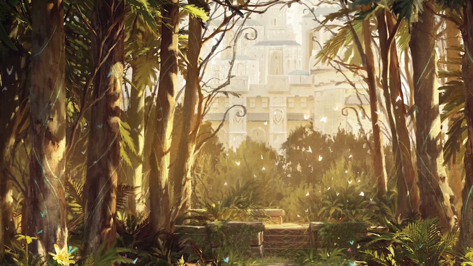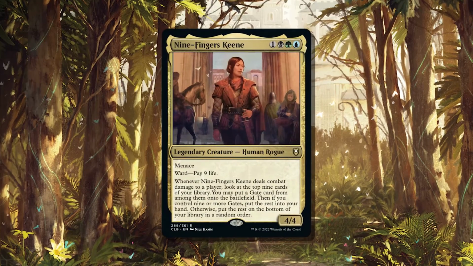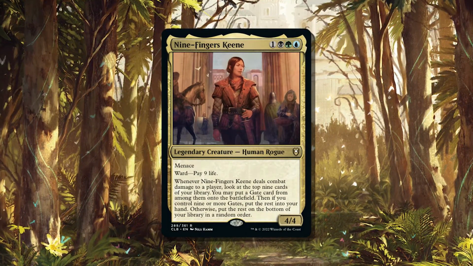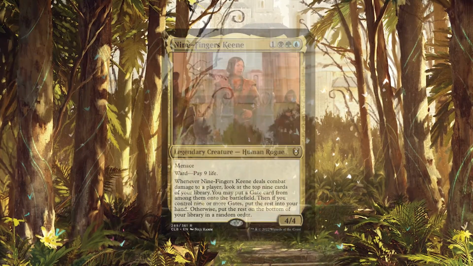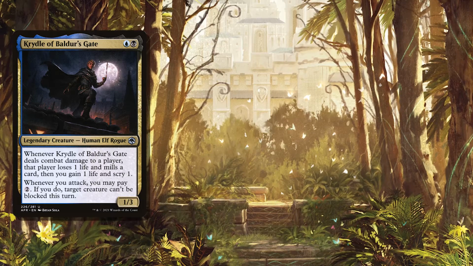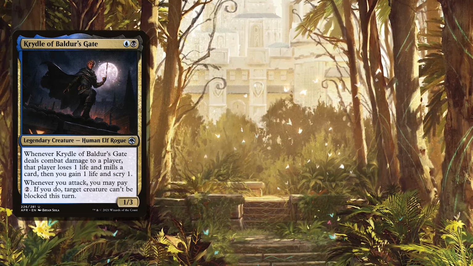Now, just before we move up our curve, it's important to get in some support for Keene. She is, after all, our commander. And if we say make her very hard to block, then triggering her ability and getting more gates into play becomes all the easier. Cradle of Baldur's Gate isn't really in the deck for her mill ability, but for her ability to help grant Keene unblockable for just 2 mana.